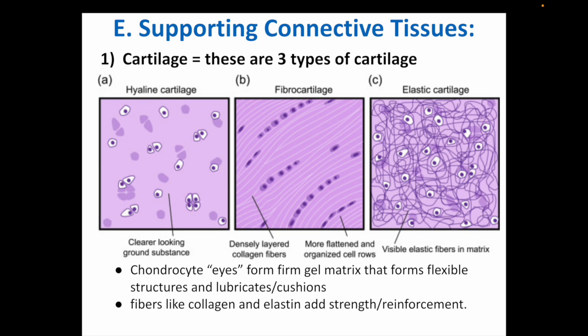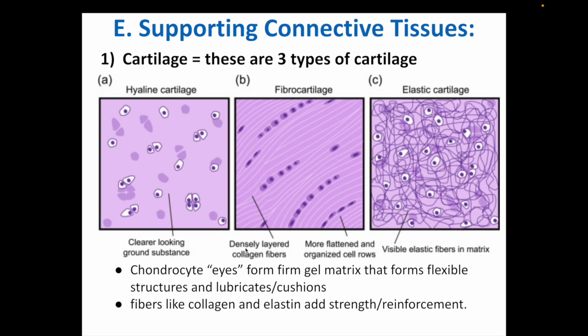There are actually three categories of cartilage types. The most basic form of cartilage is hyaline cartilage. The next form of cartilage is fibrocartilage, and the last form is elastic cartilage. Within these tissues, I like to think of the chondrocyte cells themselves. They're a very small portion of that tissue, but they're there to form the material around those cells. I like to think of them as looking like eyeballs. I'll show you what that looks like in a moment. And the fibers that happen to be in some of these types of cartilage are just the same as all other connective tissues.